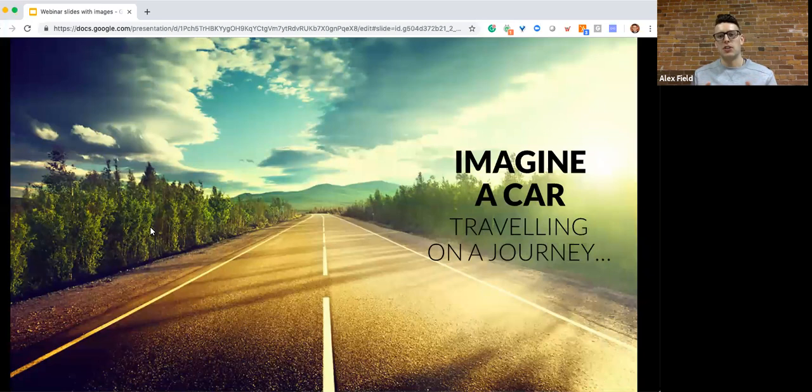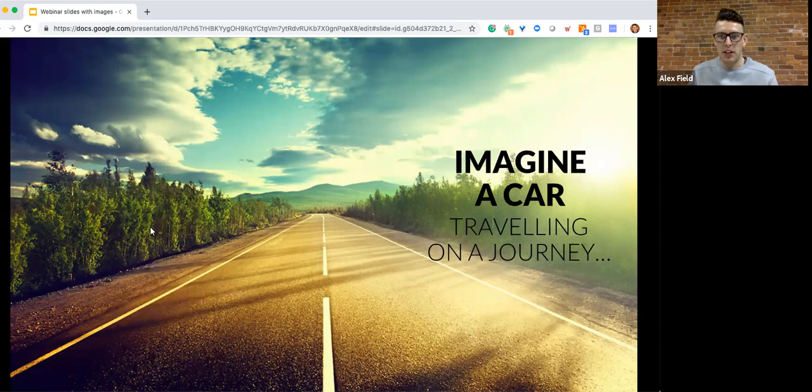And if you can imagine traveling in a car down a highway, depending on the size of the car that you're in, there's a number of different things that you could have available to you. And so for us on this journey, we're going to walk through whether you're in a small or compact car with very little additional features, or you're in a mid-sized car that has some more features and some more capabilities available to it, or you're in that SUV, which is loaded and has all of the tools that you can imagine and is essentially driving itself.